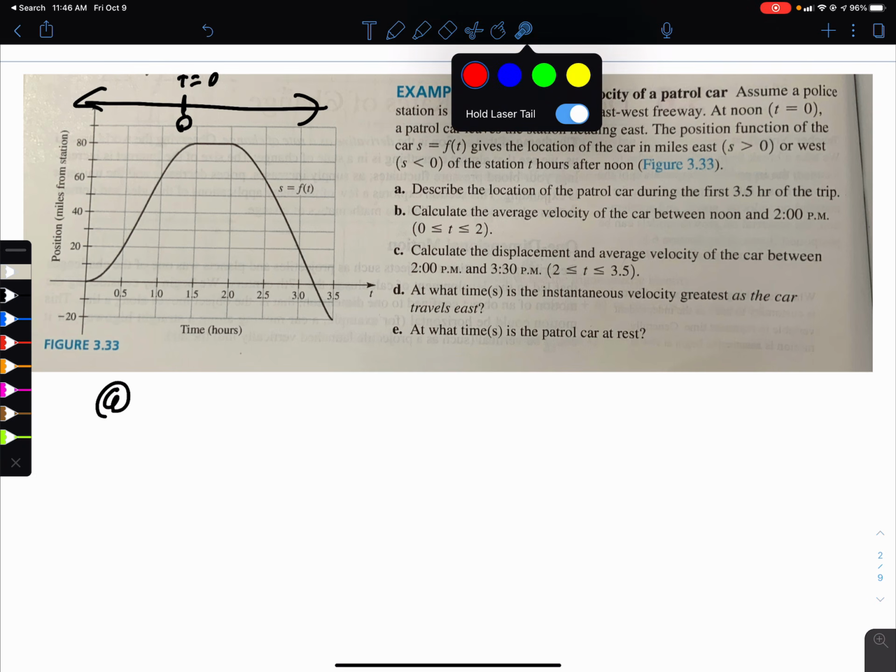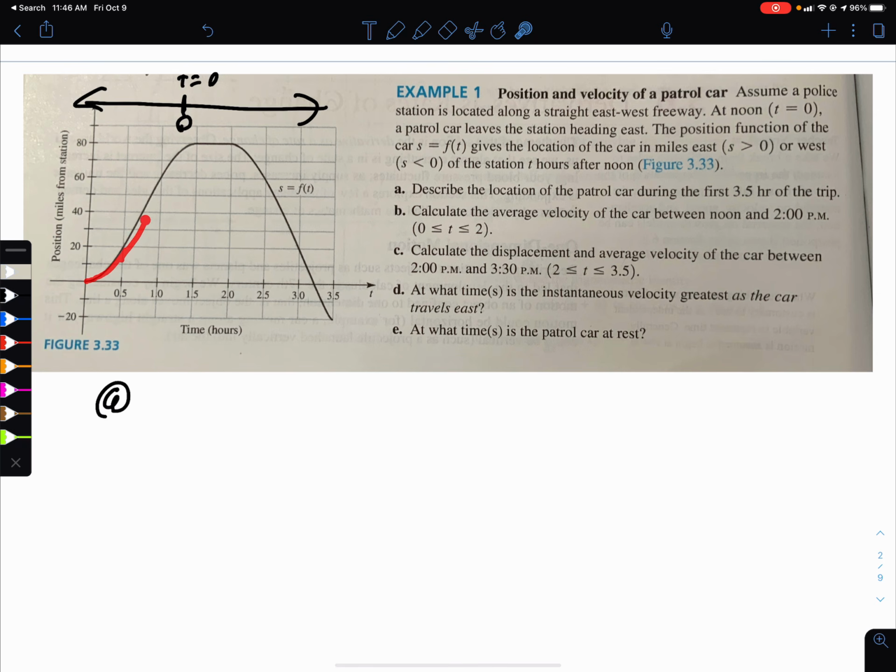So basically, you could say this. As time goes on, it's traveling farther and farther east up until 1.5 hours. At that point, the position stays 80 miles away. The car is not moving here. From 1.5 to 2 hours, the car has stopped moving. I'm assuming it's getting a break, eating, possibly donuts or a lunch, something. Or maybe there's an accident, it pulled over and is helping at the accident. For some reason, the position does not change for a half hour. The position is always 80, so it's stopped. And again, the slope of that line is 0. The slope of that line is the velocity.